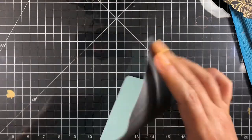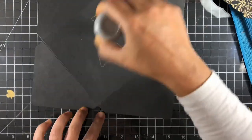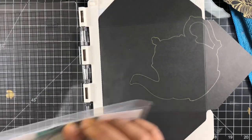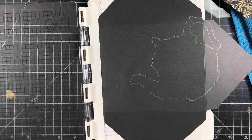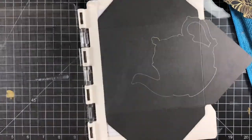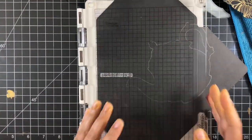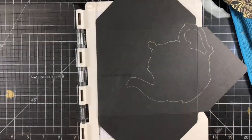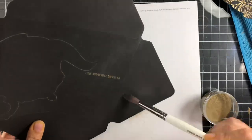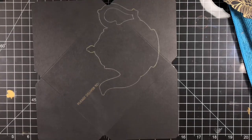You can see even the outline alone looks pretty cool. If you wanted to, you could stamp inside it if you didn't have a cut-out element like I have. You can do all kinds of things to decorate your envelopes — it doesn't have to be a major complicated thing, and I'm no artist, so if I can do it, so can you! I'm using a little repositionable adhesive to tack down the other end of the envelope so I can stamp. I'll stamp a couple of times to get a good impression, and I'll use my anti-static powder tool.